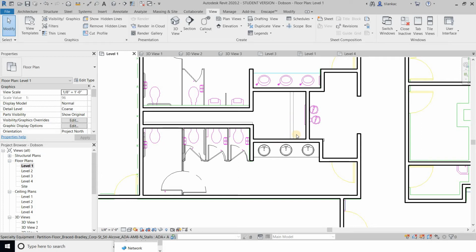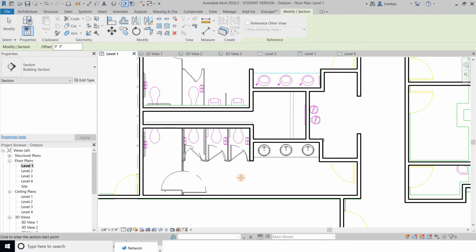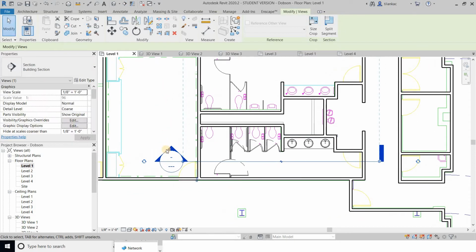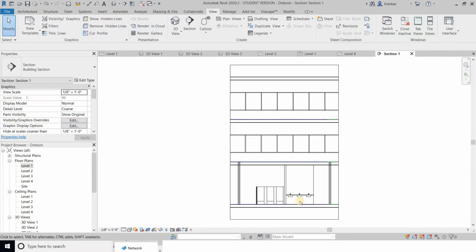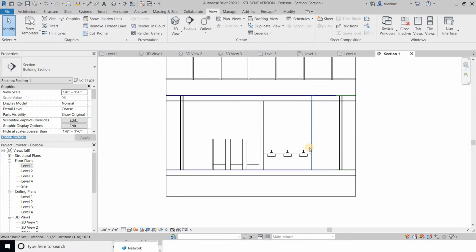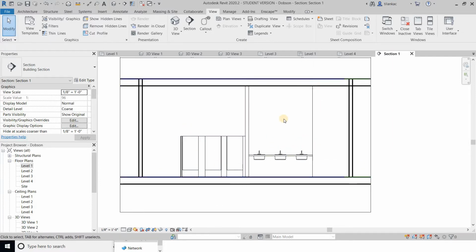So now let's add a mirror to this wall and add other materials to the bathroom. To do this, I'm going to first draw a section here, and let's take a look at that section. So this is where we're focusing on. We have our partition, then this is where we are going to have our mirror, and then we're going to have some material placed into these areas as well.